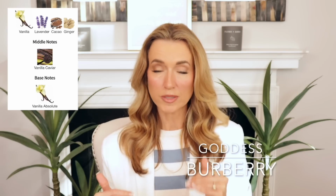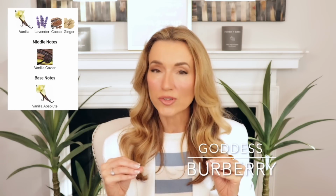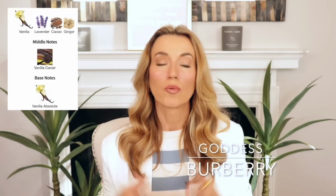And even though I loved the way it smelled, and trust me, I had to really kind of lift my arm up or lift my clothes up because I sprayed my clothes too. It just was a whisper on me. It was so quiet. So when I would really kind of dig my nose in there and smell it, it smelled delicious. But I just don't think I'm going to be getting it because, well, number one, it just wore too lightly on me. And number two, I love vanilla, and I have dozens and dozens and dozens of vanilla heavy perfumes.